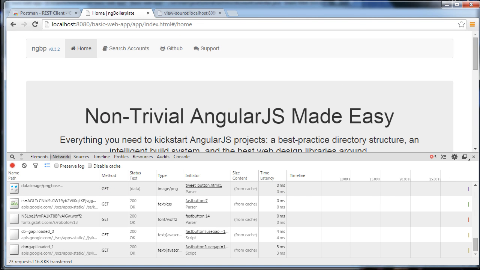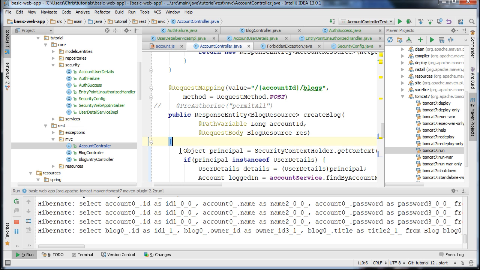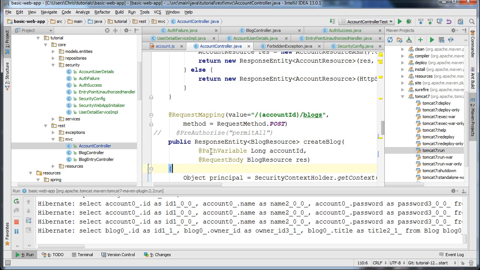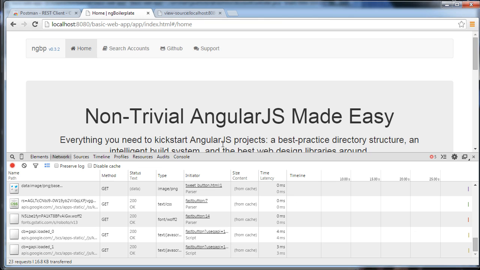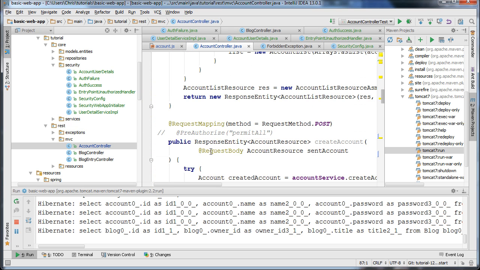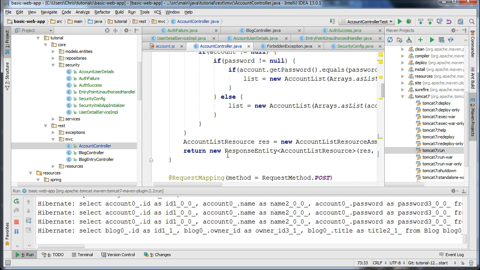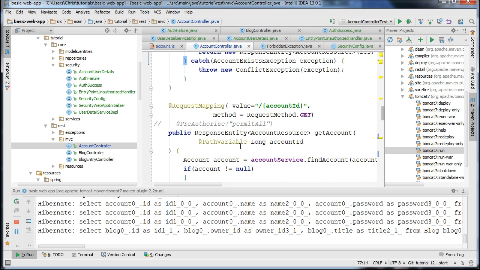Now, there's a lot more you can do with Spring Security. You can, for example, use pre-authorized annotations, which allow you to check the role of the user and do a lot of other stuff. We're going to be using pre-authorized annotations to whitelist the URLs of our RESTful endpoints. By default, once the user authenticates, they have access to all our RESTful endpoint functions on our controller. What we would like to do is explicitly permit the user to access a URL, so that we have to explicitly grant access to a particular URL. So all URLs are restricted by default.